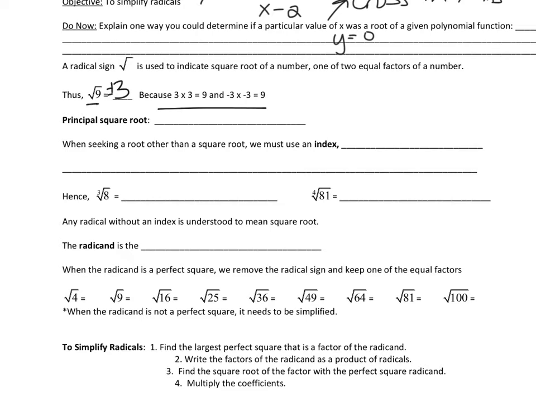But whenever you see just the square root of 9, we refer to that as the principal square root, and you really should only give the answer 3. Because the principal square root is the positive answer. We do know, though, that negative 3 times negative 3 is also 9, so it is an option.